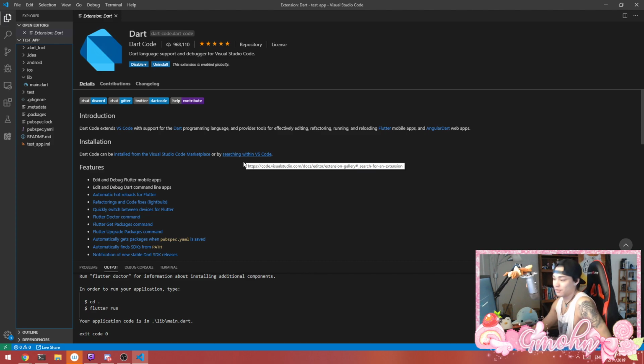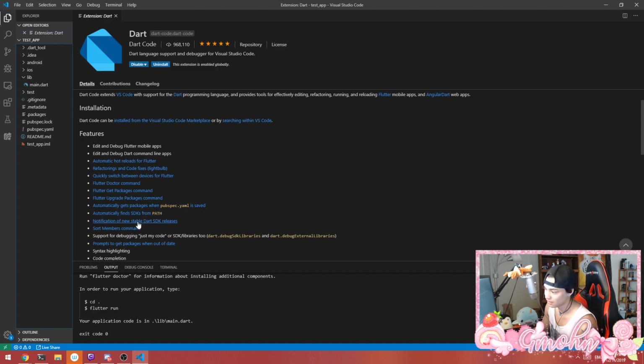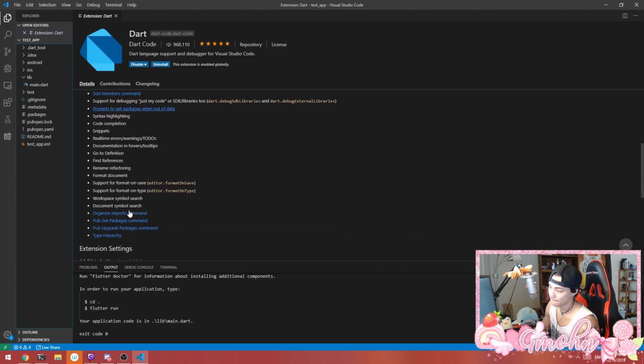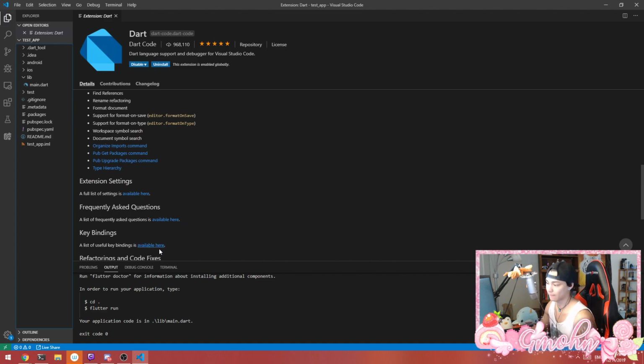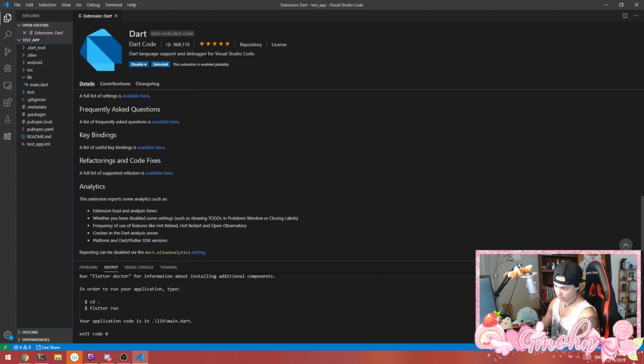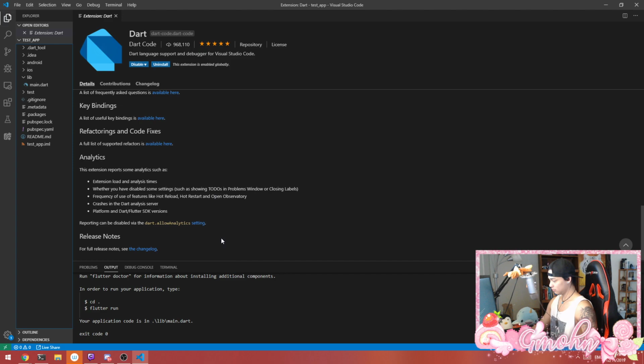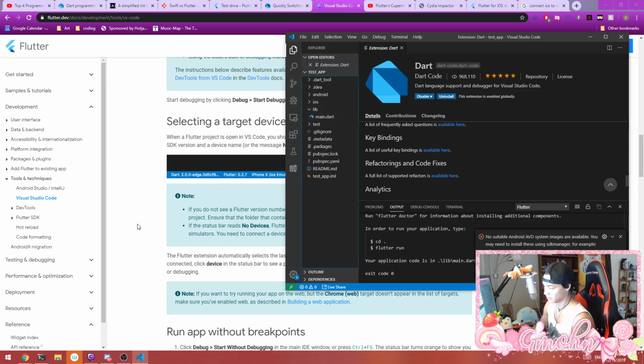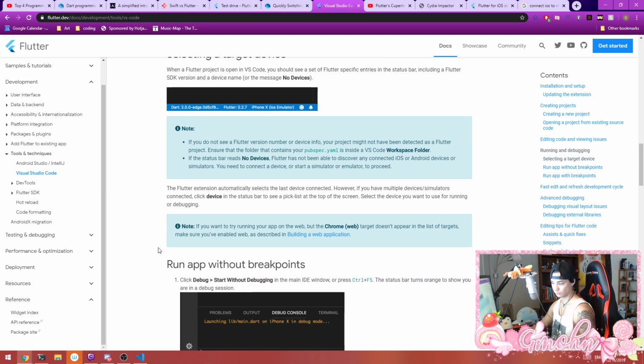Edit and debug Flutter mobile apps, automatic hot reloads. Quickly switch between devices. I don't have system images. The Flutter extension automatically selects the last device selected.